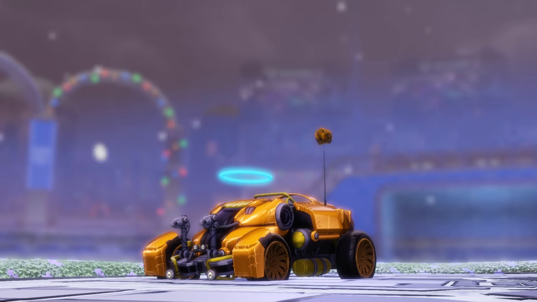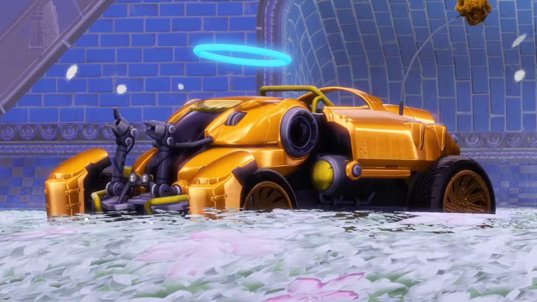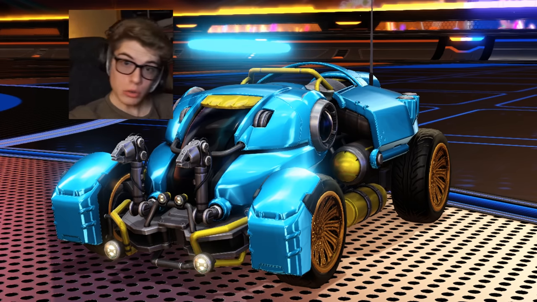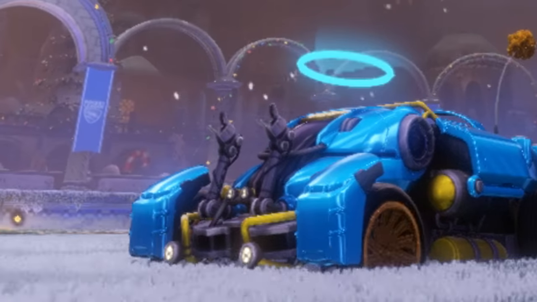Today we are doing the Proteus. It's kind of part two of the Triton video, which was the last car video, because they're part of the same DLC pack. They're both kind of underwater themed. So yeah, we're going to be testing out the Proteus today. First impressions: this car doesn't look great. It just doesn't look like the best. Got little arms on the end of it. It's got little fingers. I don't know why they added that, but it has them.